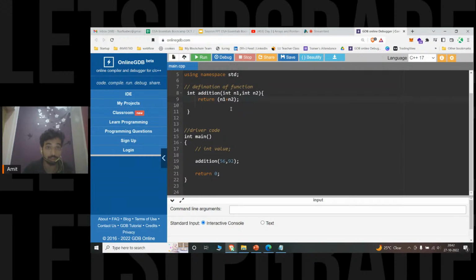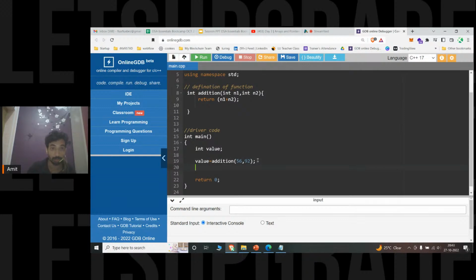Now I have to print this also. I haven't printed, so it will return back, but I have to print it. I have to check whether it added and returned that value or not. So what I want is to store that addition in some variable. Suppose I create a variable called value, and whatever is coming will be stored in it. I have to declare that also, because value is not known to the compiler, isn't it? Because this is addition of integers, value will be an integer only. So I'll declare it as int value.